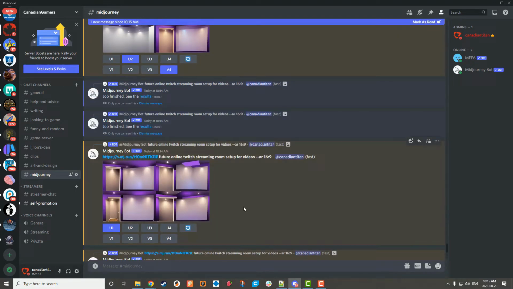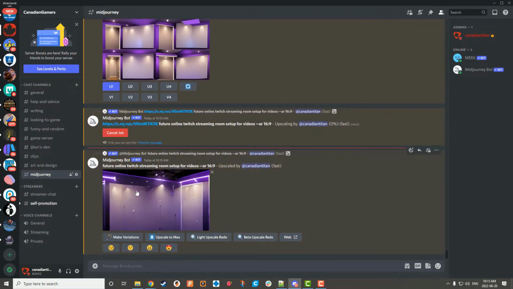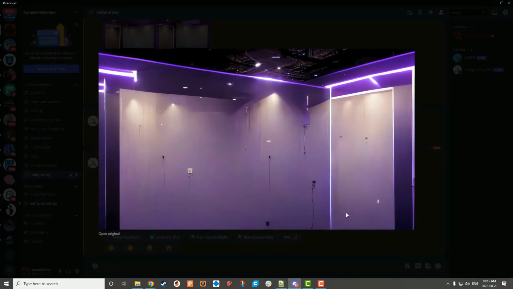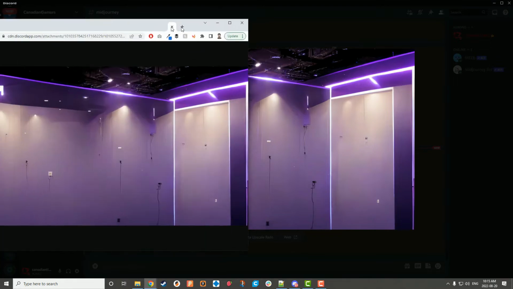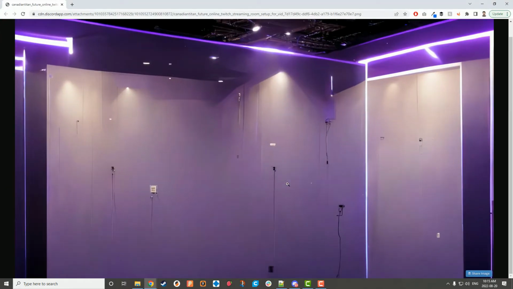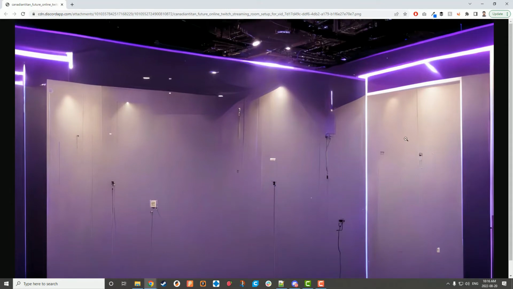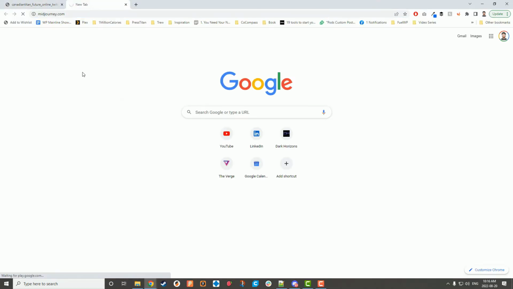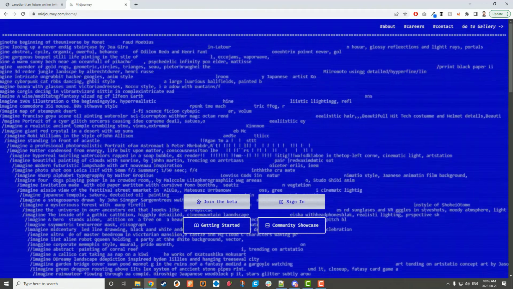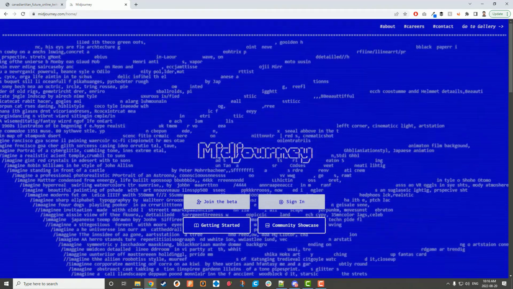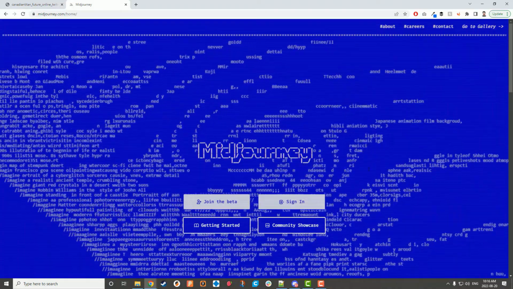So we've completed our upscale on this one here, and this is the image that we get. And if we click Open Original, it's going to open a browser window here, and this is the image that it's given us. With some Photoshop manipulation, we could make it better. We could do some more variations on it. You can see it's not perfect because, again, it is AI art, but it is interesting to look at. And so this is what MidJourney's website looks like. Don't freak out. It is kind of weird, but you can join the beta.